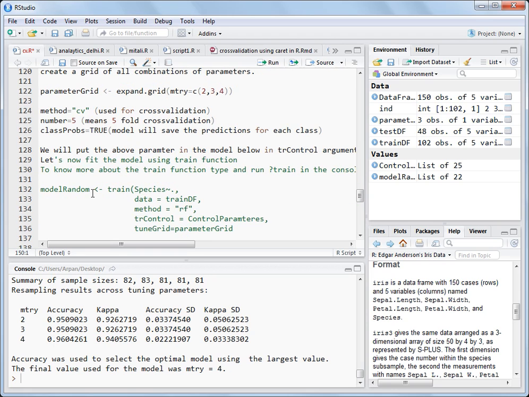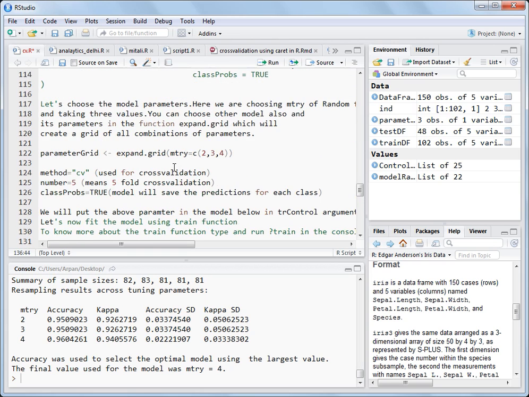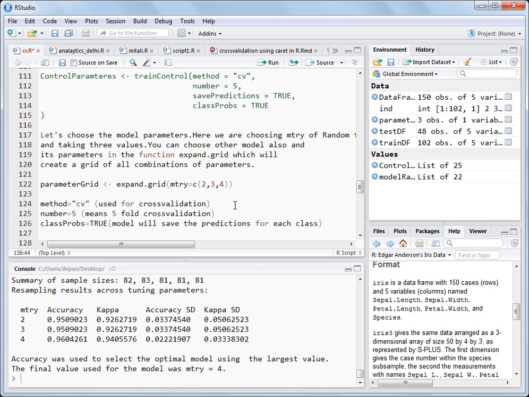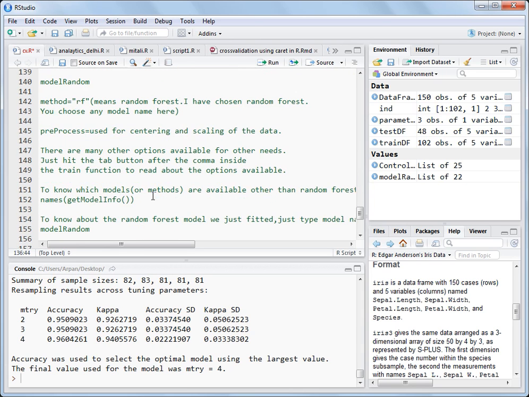So I think in a short summary you can understand that train is the function which is being used for training and doing the cross validation, and these are the parameters, and the rest of the parameters you can just hit comma and tab. And these two things are also very important. Method is which model you want to use. trControl tells what control parameters you need to check, and tuneGrid is telling about the parameter grid. So these are control parameters here. The control parameters are being given by the trainControl function, and the parameter grid is being written with expand.grid. So that's all, and it is very simple.